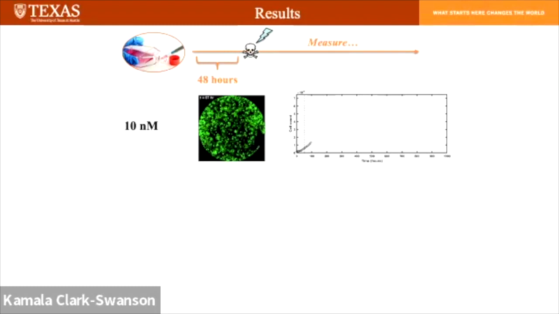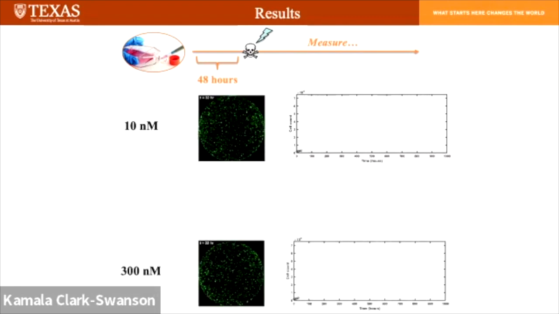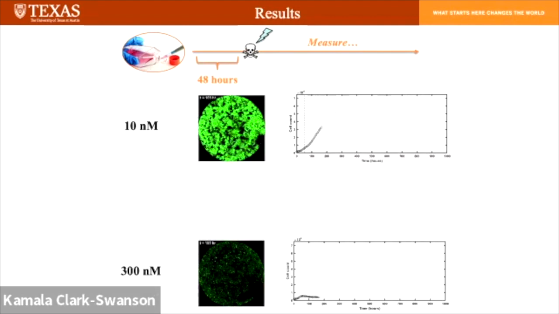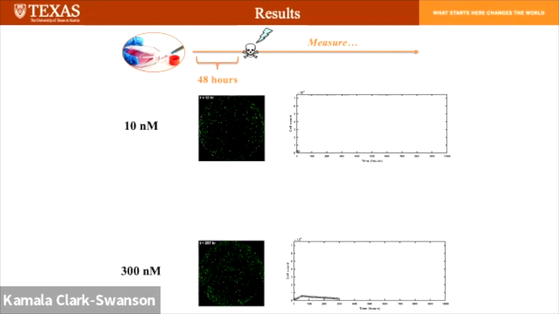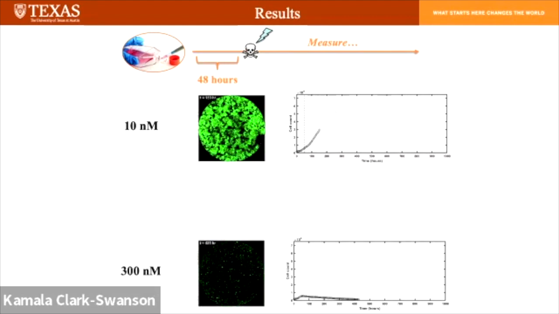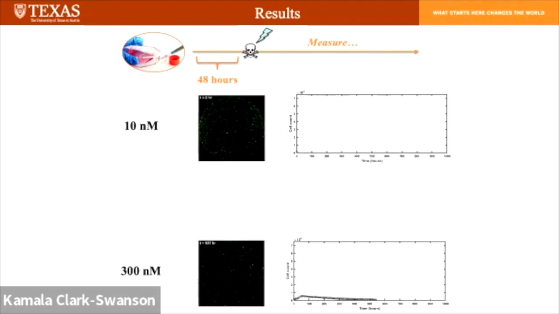Again, we see the cells, wait 48 hours, give the chemo, and then we measure. If you give just 10 nanomolar, so basically just a little droplet as a treat, your cells are going to grow with nice little logistic growth, and you don't see any kind of spatial heterogeneity. Your cells just fill the dish and hit carrying capacity. If you give 300 nanomolar, which is a lot, you don't see anything interesting because all your cells are just dying. You don't see any patterns of spatial distribution.